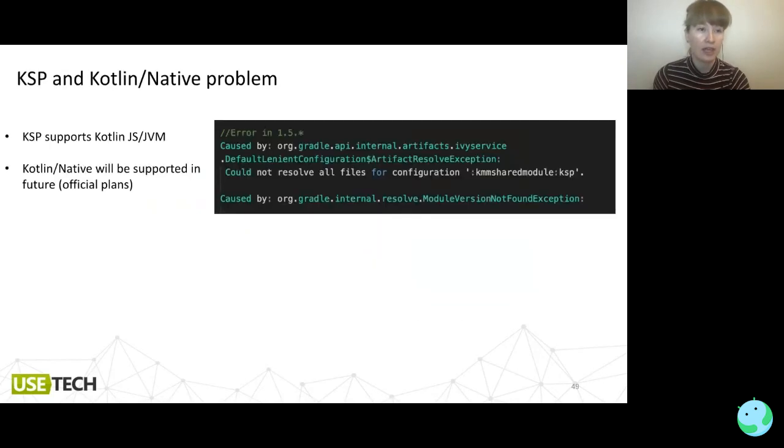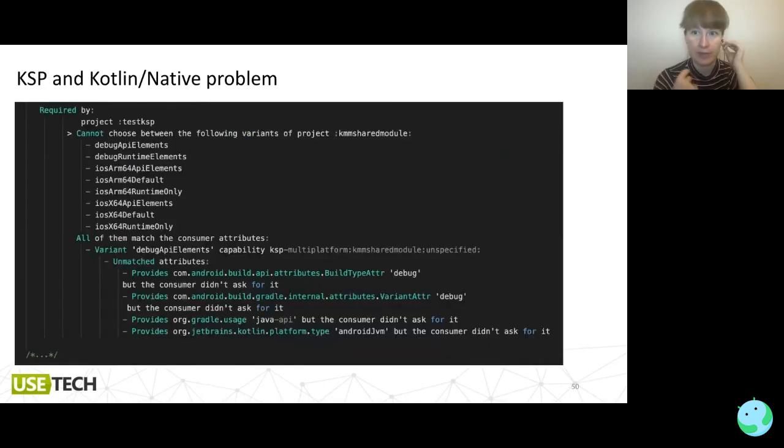Why can we not connect it to common main? Once again, because we will receive several problem outputs saying that our work is not compiling at all. Yes, Kotlin Native will be supported by Kotlin Symbol Processing, but not now. It is in the official development plans on the roadmap of this solution. So at the moment it is not supported, but we need to use it with Kotlin Native. So I decided to use it. I like challenges myself.